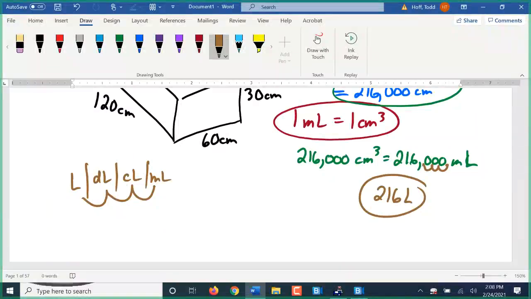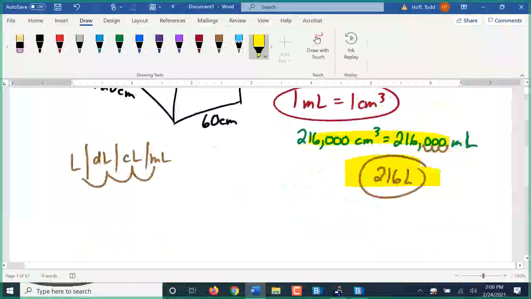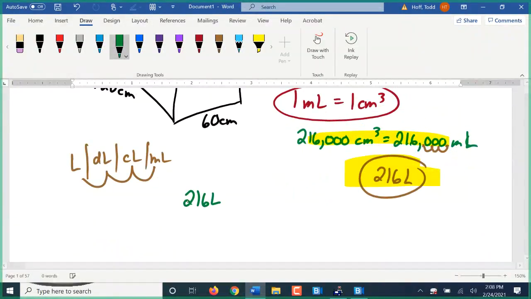Now, just for fun, let's compare the size of the two tanks. We saw here the conversion within the metric system was way simpler because once we multiplied them up to get a volume, it's just a matter of changing the units to equivalent units and then moving the decimal point to convert. What if we want to compare that to the other tank and I want to put that 216 liters in gallons?